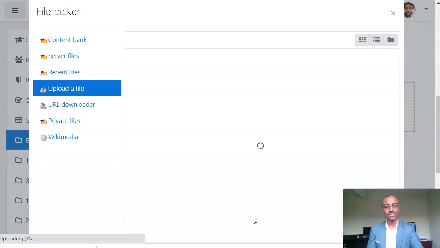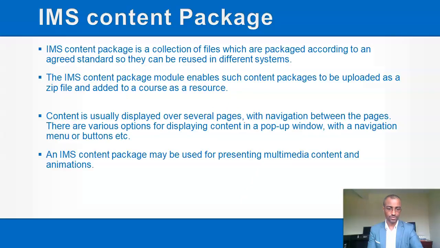Now sometimes if the system is not configured for this particular application or standard, like if it's not IMS standard, we have another standard to select from. So you can choose that one. If that is a match, that's perfect. You can continue and accept as it is. So let's continue and discuss the other section until it uploads, because it's a whole course and probably takes a few minutes.